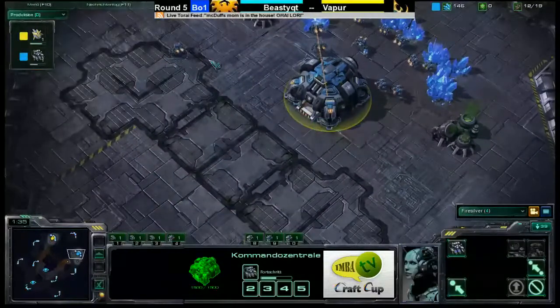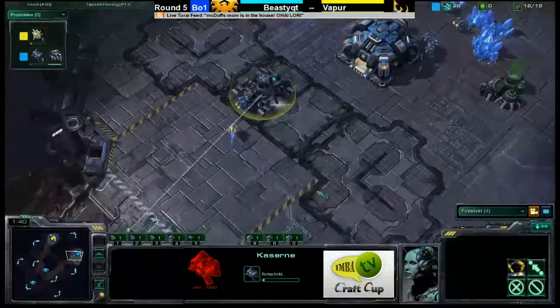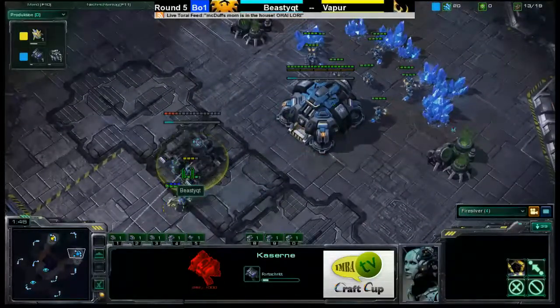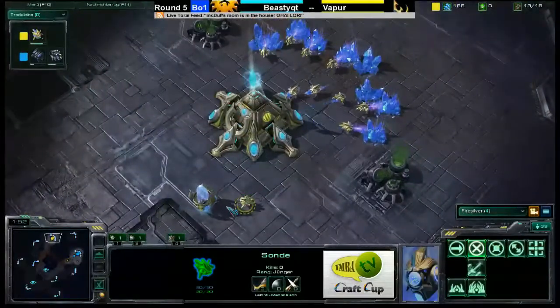That's right, and it looks like BesatyQT is going to throw down his barracks. Nothing out of the ordinary thus far. We do see a probe trying to harass that SCV. But there's an SCV here to take care of that probe.